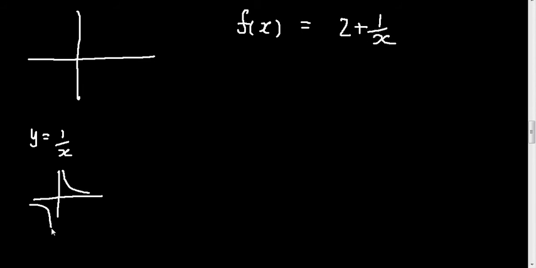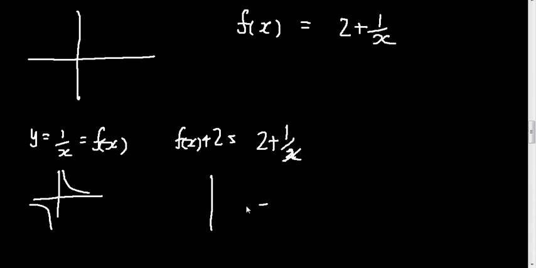So then I've got to do a transformation on that. If this was f of x, and I did f of x plus 2, that means it goes up by 2, doesn't it? So the equation changes to this. And if I were to sketch that, the function would look something like this. Same function shifted up 2 spaces.